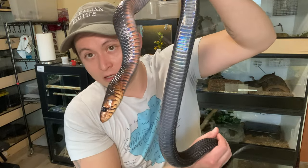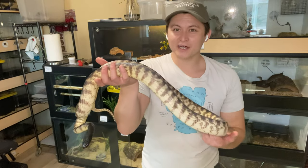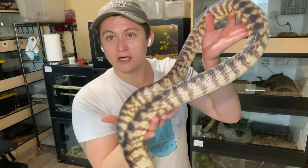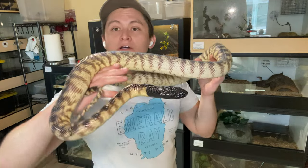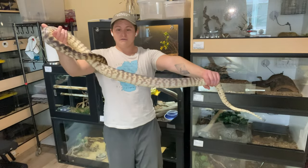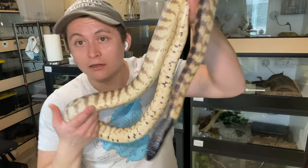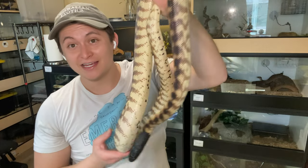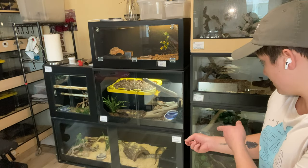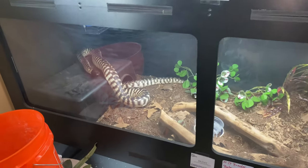Black headed pythons — you know I love my black headed pythons. This is one of my females from Jason Hood — this is a Swiss line black headed python produced by Jason. She is doing phenomenal, gotten to a great size and is absolutely gorgeous. I love this female and I can't wait to try and breed her the season after this one. She is living it up in her five by two by two.